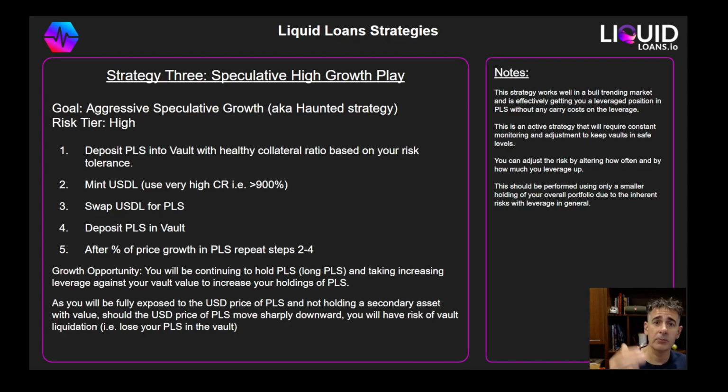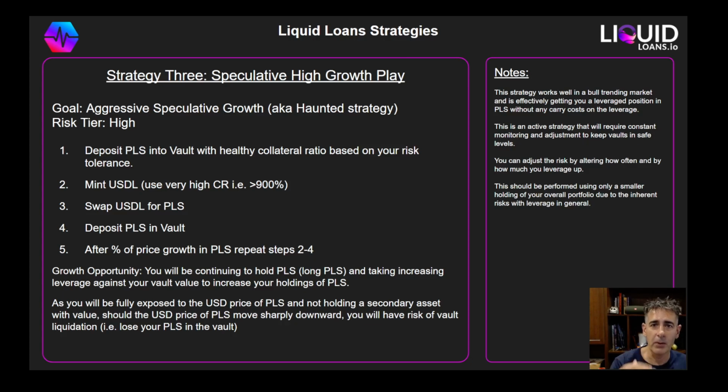And the price of Pulse goes up. Generally, you try to do this on 10%, but that means a lot more management. But let's just, for easy numbers, say it goes up 100%. So we've now got $22,000 worth of Pulse sitting in our vault, but we've only extracted $1,000. Well, we've got a bit of headroom there because our collateral ratio is now huge. Maybe we can pull a little bit more value out, and we might pull out another $1,000 worth of USDL, turn that into Pulse, put that back in the vault.